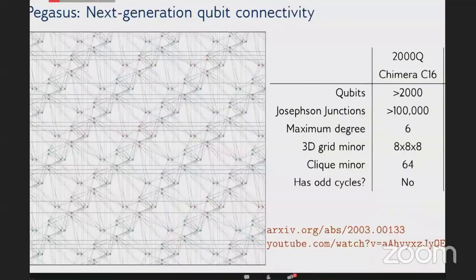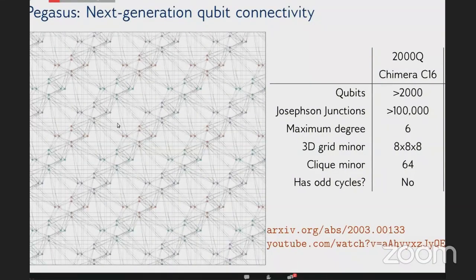So already on slide 1, my information is out of date. Pegasus is now the current generation qubit connectivity, and Chimera is the previous generation qubit connectivity. Advantage was put on the cloud last week, so feel free to go and check it out. In the current working graph, we've got more than 5,000 qubits, something like 5,500, as opposed to 2,000 for the previous generation. We've got over 1 million Josephson junctions in this chip, and the maximum degree of the qubit connectivity graph has gone up from 6 to 15. So this allows you to embed things with less embedding overhead, as Zoe mentioned.